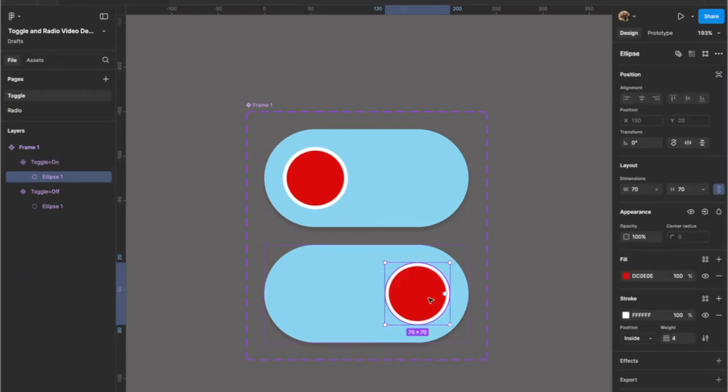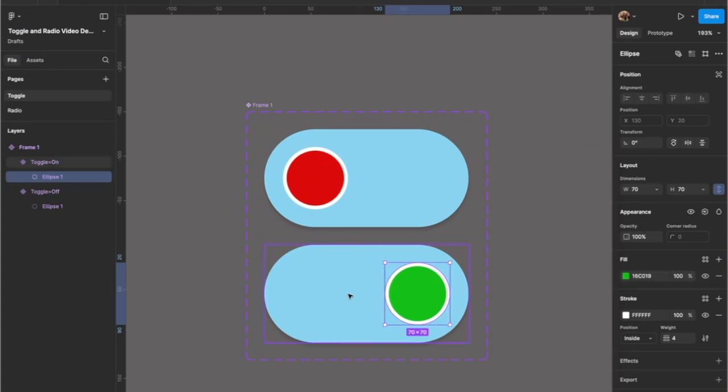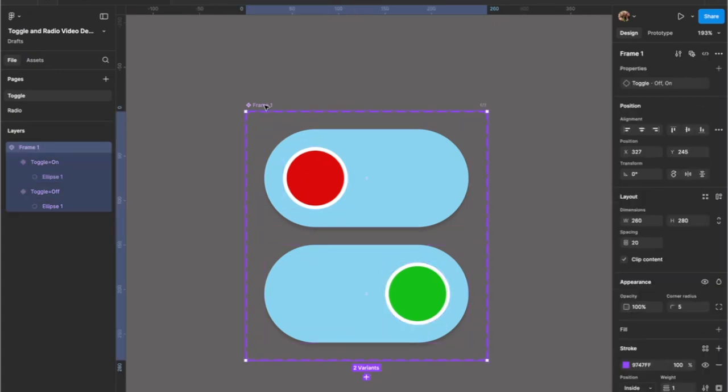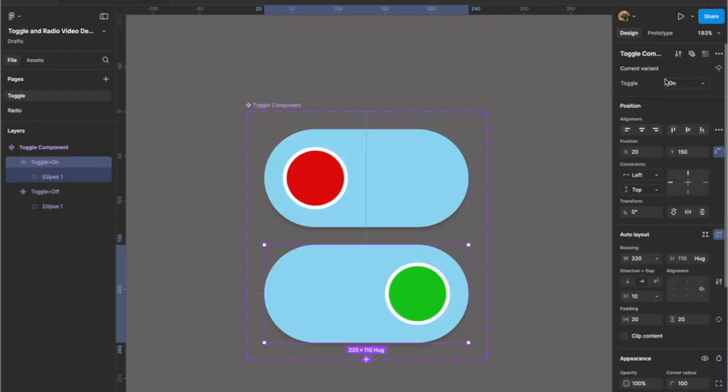And then I'm going to click into the circle, and instead of red, let's change it to a nice green. That's a good green. Okay, so now let's also just change the name of this frame. I'll just call it toggle component. Cool. So there is a toggle of off and a toggle of on.